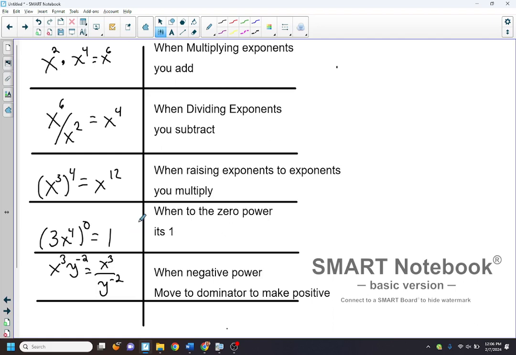What's tricky about the test is not necessarily when you do one rule at a time, but when we combine the rules in multiple questions. So I made 10 questions to show that, which is really representative of your test. I looked at your test and I just changed a couple of numbers around.